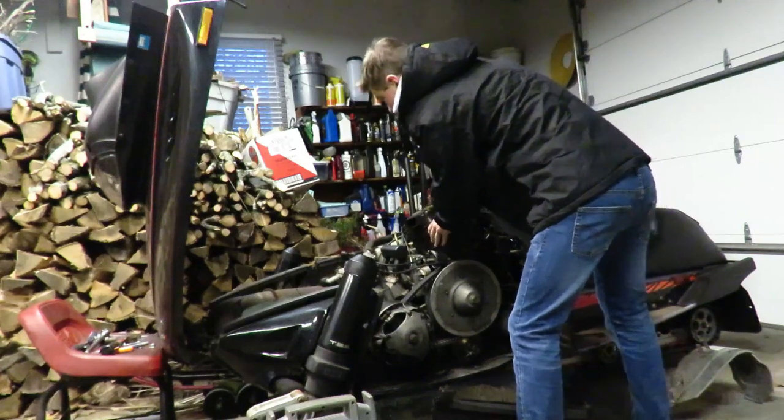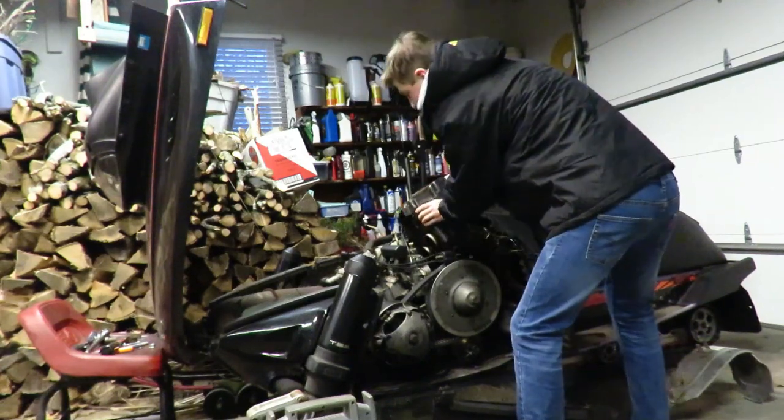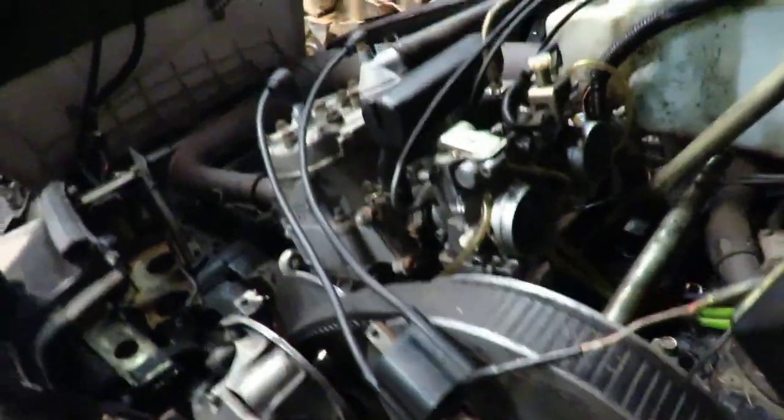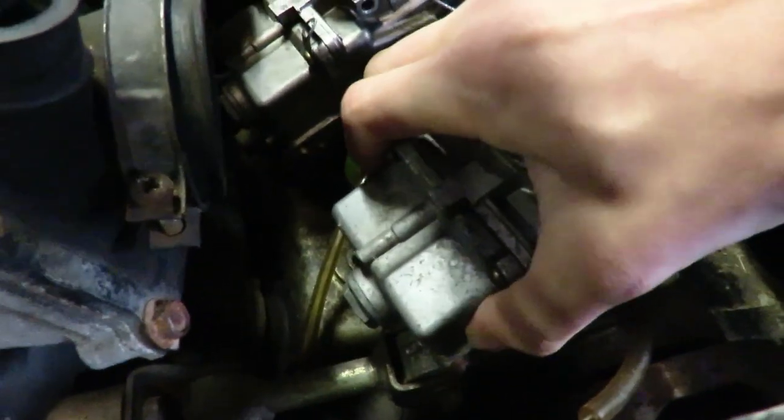There we go. Oh, it's stuck. Okay, oh, there we go. I got it. So here are the carbs. We have to take these off, clean them out, and then this thing should start right up. Check this out. Look at how loose this is. You know, one of these carbs don't work.